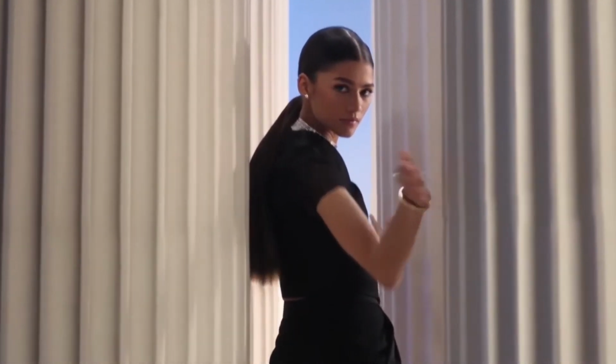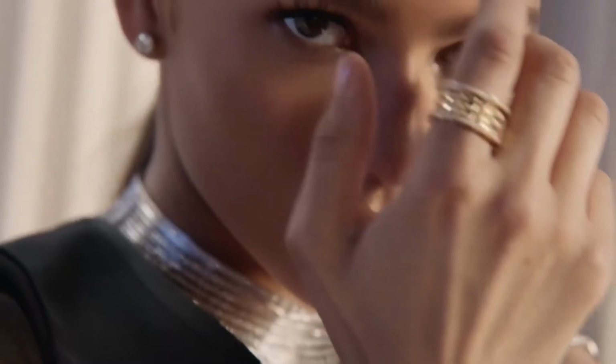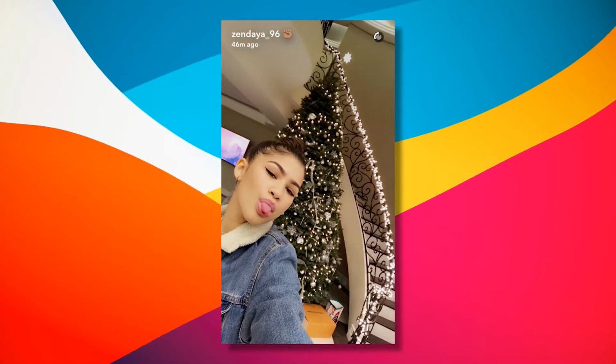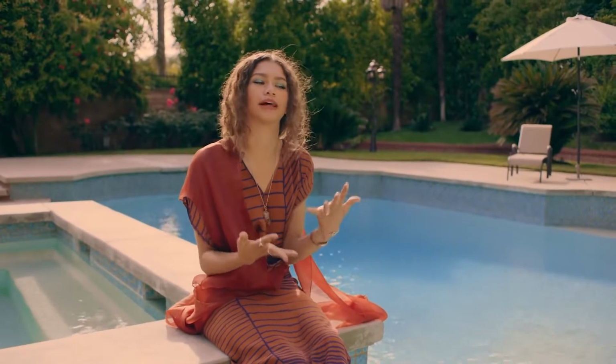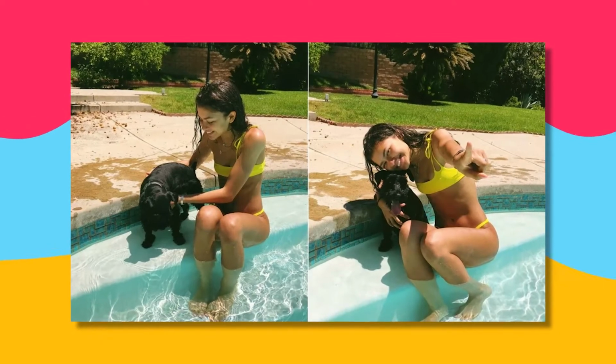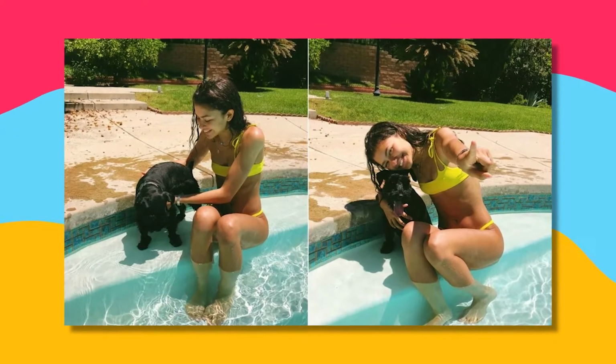Anywho, in a house tour for her subscription-only app back when she first purchased it, she explained how she comes from a humble background and therefore had never had a 2-story house, making the staircase her pride and joy. In the same comment as the staircase, she also explained how she didn't have a pool growing up, which kind of explains why she filled her pool with floaties as soon as she got the house. Must have been hard to restrain her inner child.